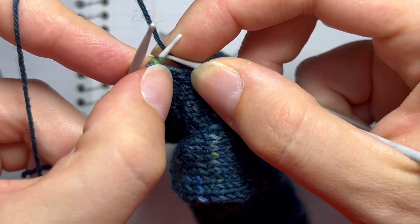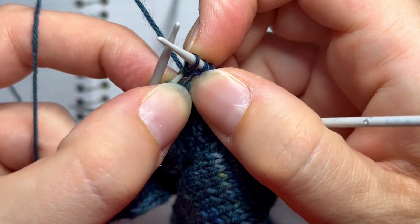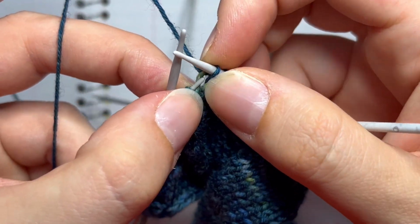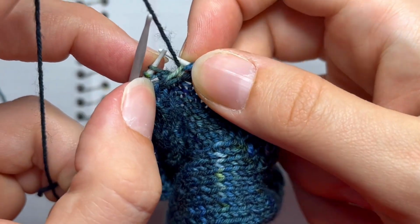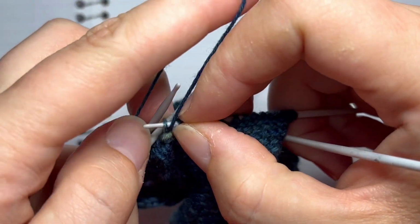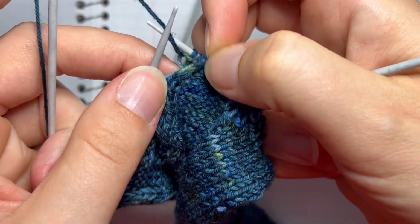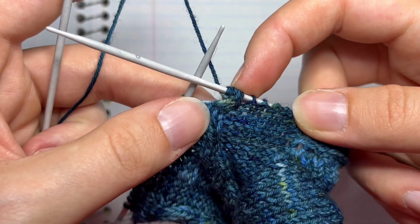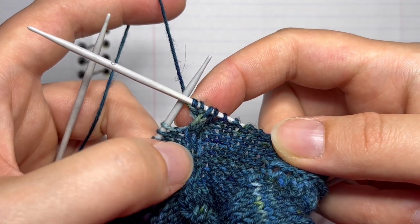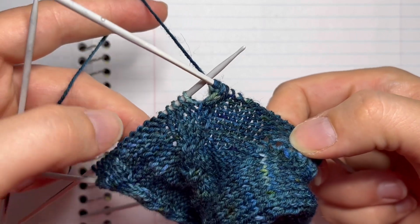And now we're going to knit the knits and purl the purls, which just means, since these first 2 are our knit stitches, we're going to knit those. And since these 2 are our purl stitches, we're going to purl those. See, we've got 2 knit stitches, 2 purled stitches. You can see the purl bumps there, the V's from the knit stitches there. And that is our 2x2 right purled cable.